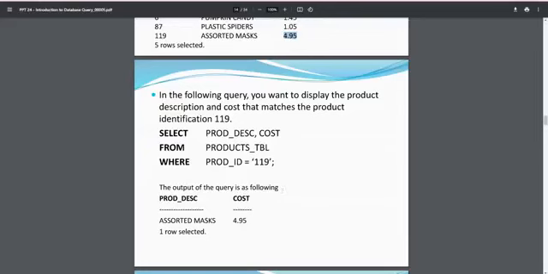Then look at this one. Select product description and cost from the product table where this is the condition, where product ID is equal to this one.